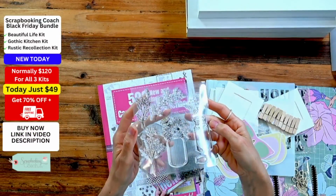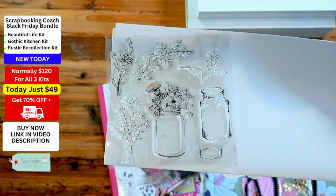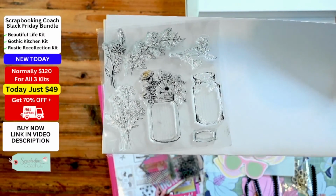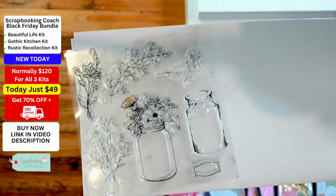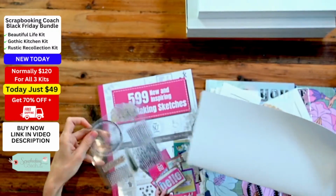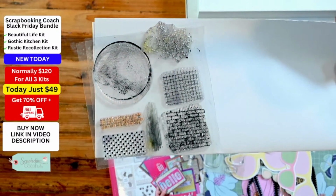Now, I have to show you these. I'll put some paper underneath. Look at those. Think of all the cards that you can make with those, whether it's thank you cards, whether it's Mothering Sunday, might be Easter. They really are lovely. Imagine colouring in all of those flowers. Now, this one's a bit dirty because I use it so much, but take a look at those texture stamps. I'm going to show you that now.